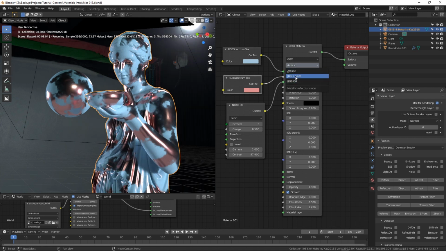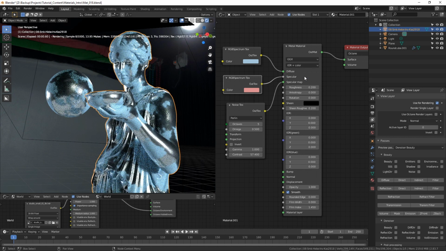Now let's try the IOR plus color method. So in this case, as you can see now, the color we assign to the specular input doesn't look to affect the material anymore. That's because now we need to use the first two values of the IOR red channel in this case. It's not about the color right now, because with this method we're just changing the index, the reflection index.